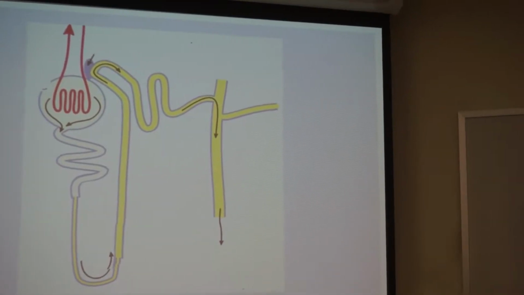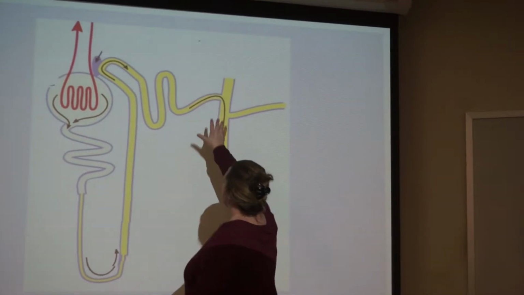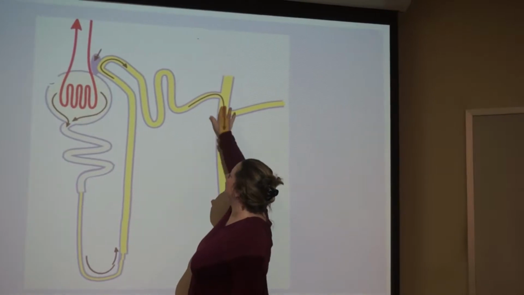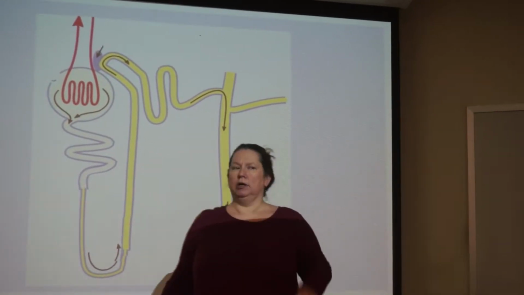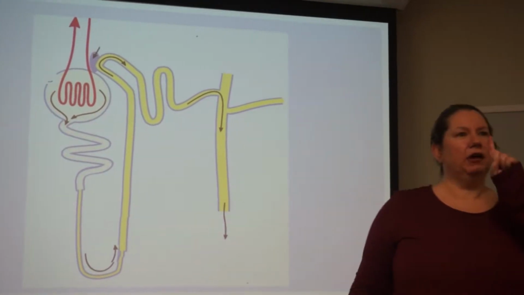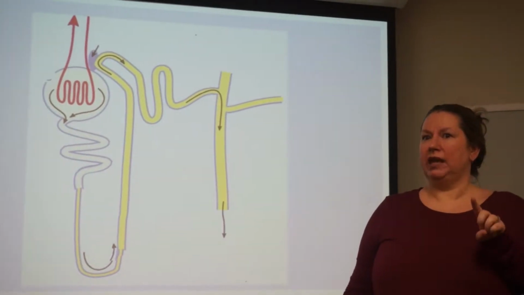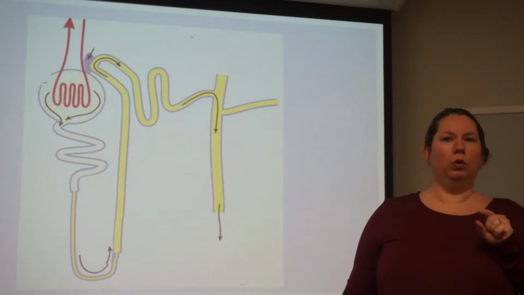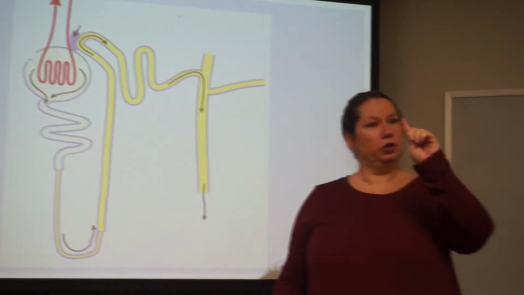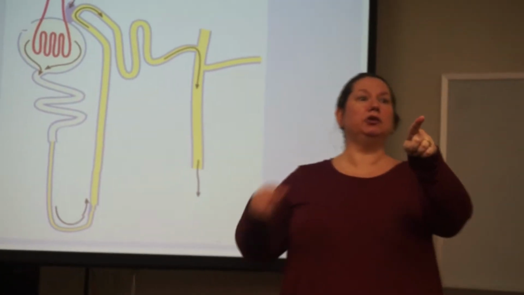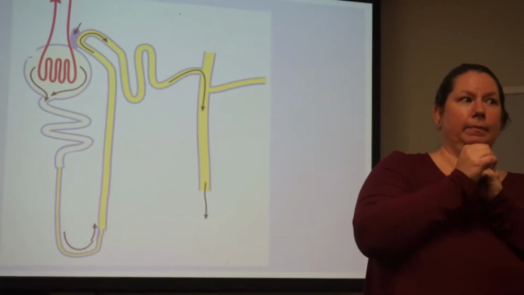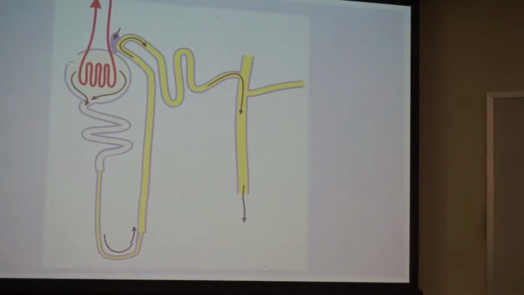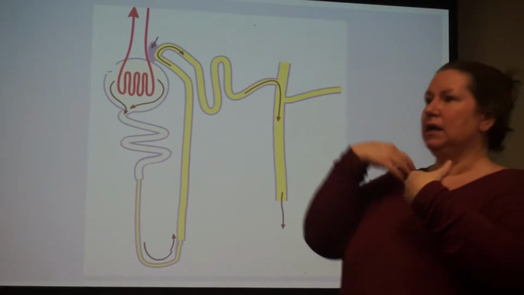Now the late distal tubule, I want to emphasize this here along with this here. This is called the cortical collecting tubule. These two have very similar cells. One thing to remember, they are sensitive to aldosterone. They have receptors for aldosterone, and you should know what aldosterone does. What will it do? We're going to increase reabsorption of sodium and do what at the same time? Excretion of potassium. You're going to increase the secretion of potassium, which would lead to excretion because it's eventually going to go out of your body. So you're going to reabsorb sodium, secrete potassium.